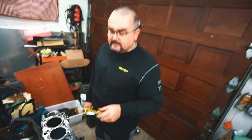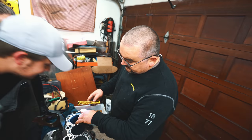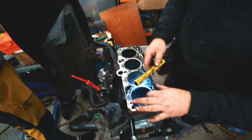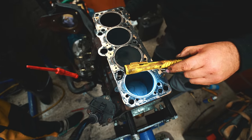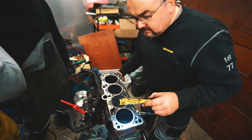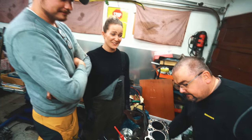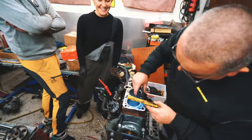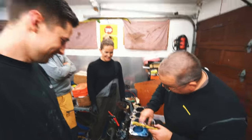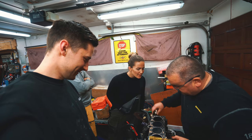Unbelievable. Yeah, it's good. In the liners you can still see the honing marks. I think this engine has been running about 20 or 30,000 kilometers, no more. So it's just like brand new down here. No edge whatsoever in each of them.